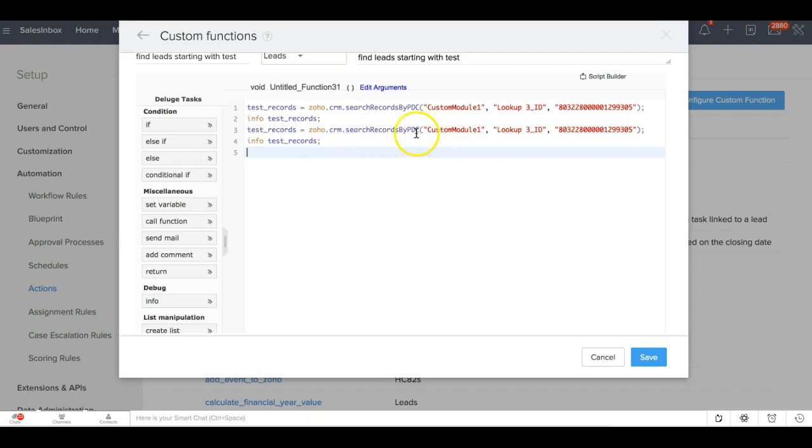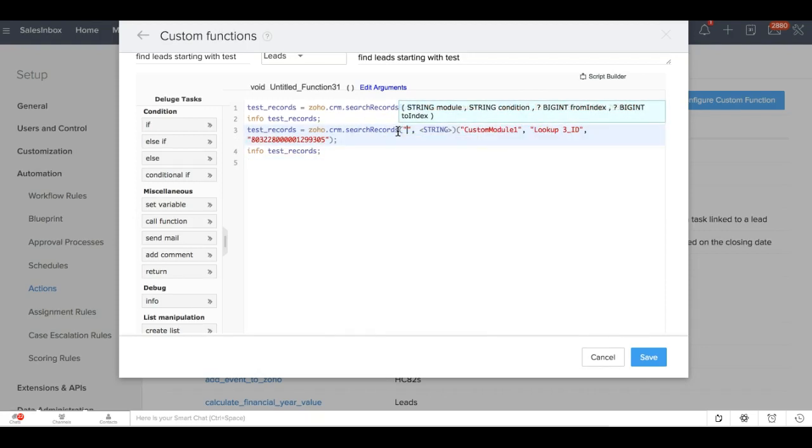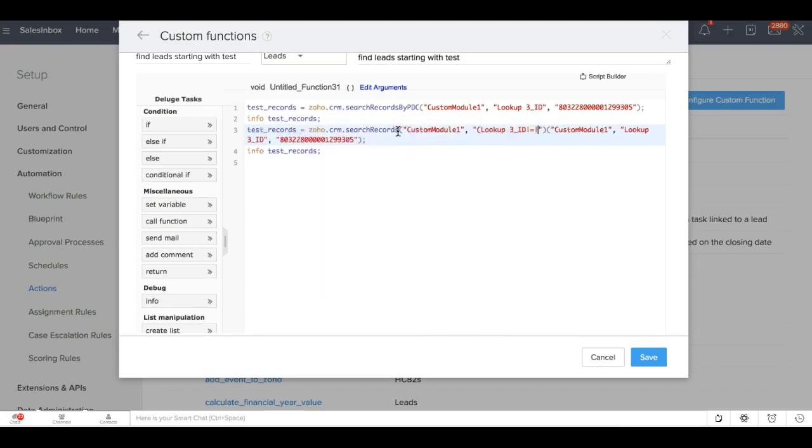Whereas if I do just search records and do custom module 1, and then I do lookup 3_ID equals, oops, not that one, that value, we will see that that actually doesn't work.